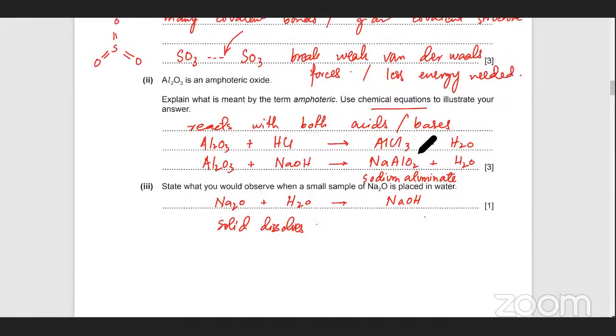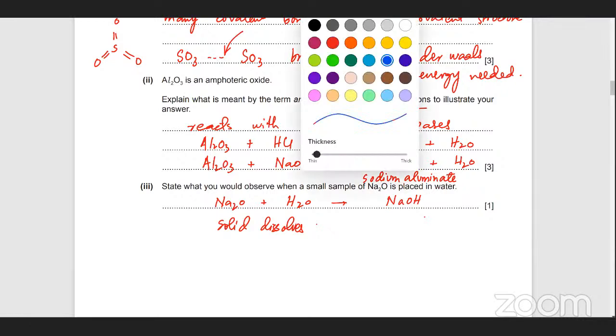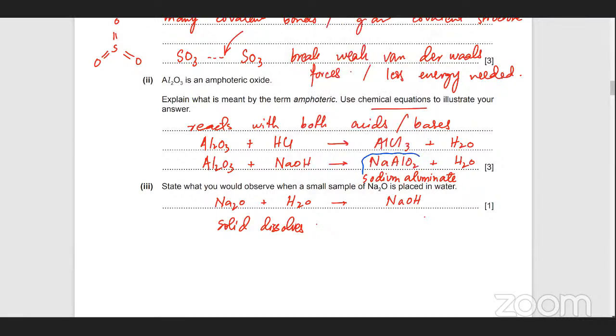Let me tell you again, this came up in a question: oxide and hydroxide are pretty much the same thing. Oxides and hydroxides are used interchangeably. You can call it NaOH as well, which is going to be the same thing. Hydroxides NaOH and Na2O are pretty much the same thing. It's only water getting added or water getting removed. That's it.